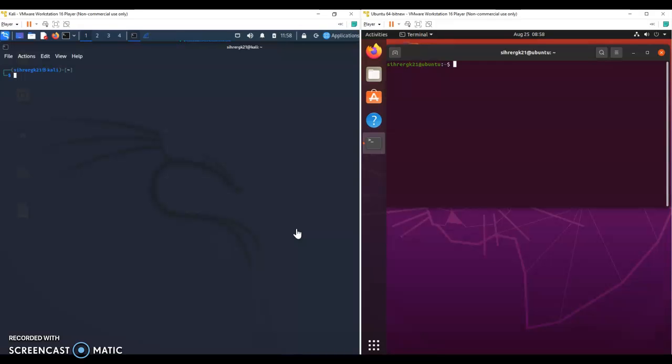This lab will entail us using a few networking tools: Ettercap, Wireshark, and the MSF console. So on Ettercap, what we're going to do is target our Ubuntu VM box here. Actually, let me get the IP for this first.